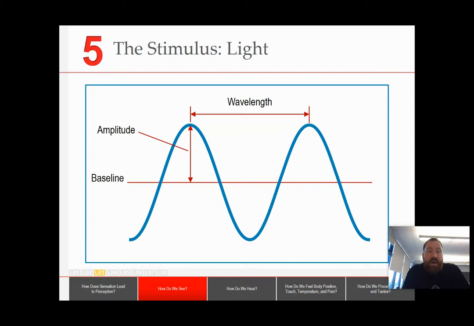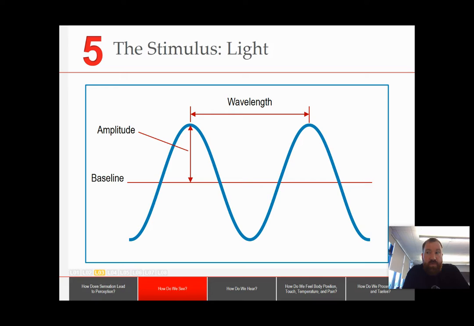The end. Obviously, there's a little bit more to that, but light in this case, physics aside, we're going to look at light as a wave. I know that it's also a particle, and that's the cool thing about light. I get all that. But from the psychologist's perspective, light is a wave. And in order for us to understand how we see, we need to talk about what light actually is. So really, in general, it's just a form of electromagnetic energy that we happen to be able to see.